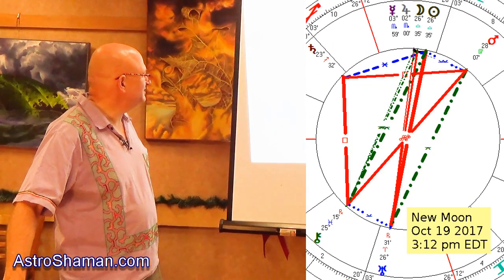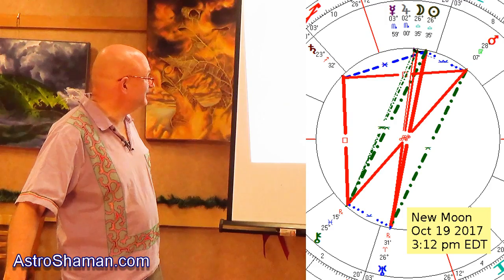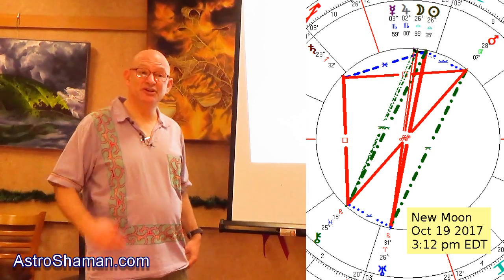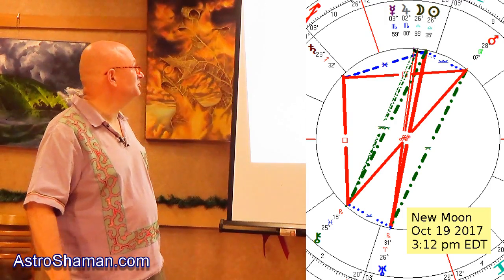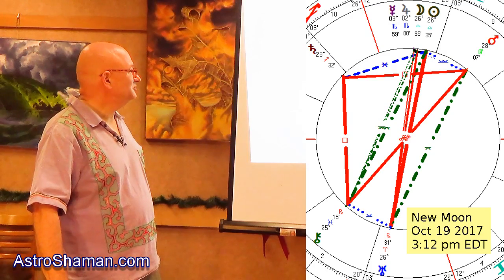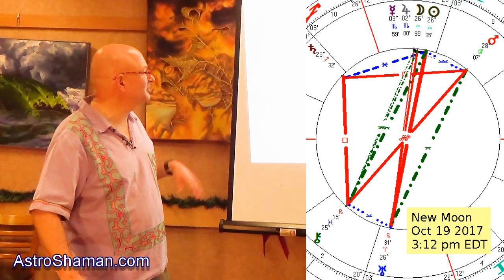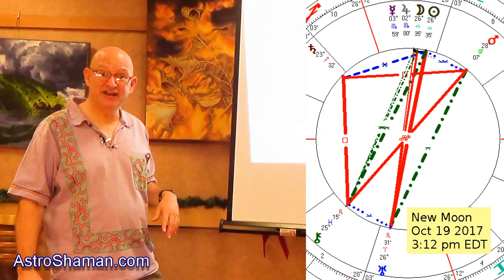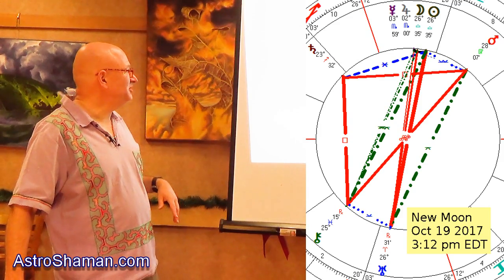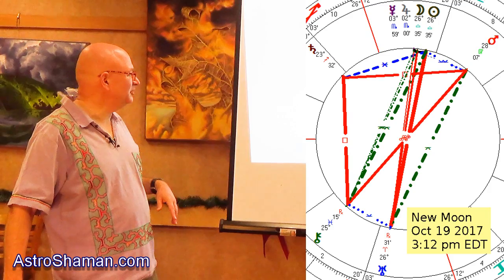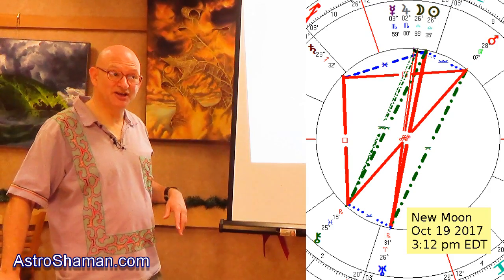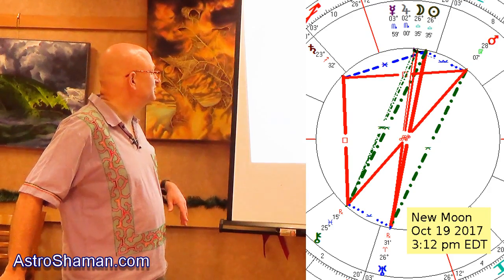New moon October 19th, Libra, new beginnings in relationship. That could be a new relationship or it could be new energy into an existing one, also new creativity. Jupiter is there expanding it. I love that Jupiter and Mercury are both conjunct the luminaries because those are the two teacher planets. And this could be a new beginning of either learning or sharing information here on October 19 with this new moon. Those are very juicy.